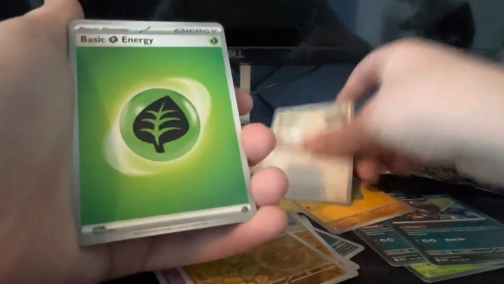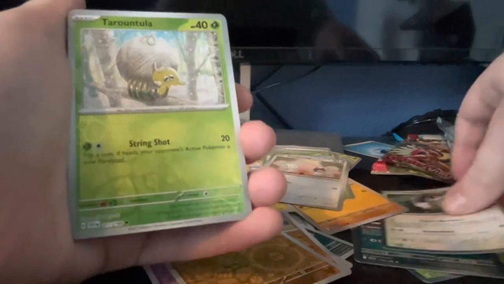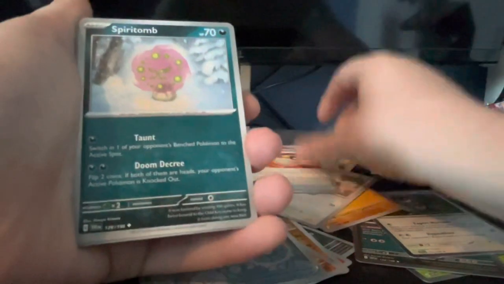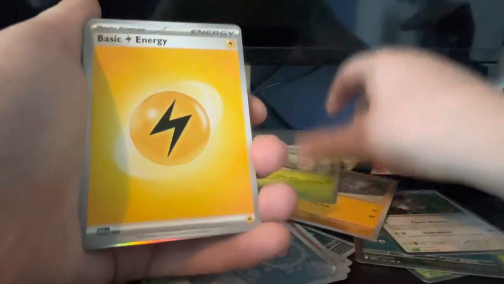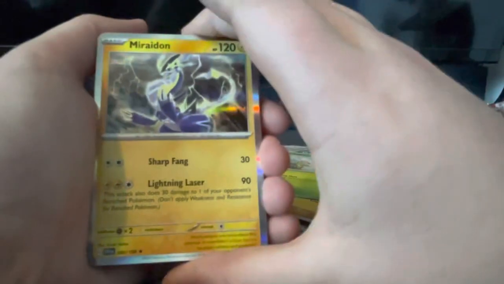Because if you get two reverse holos per pack and you're guaranteed a holo, and there is no normal non-holo rares, then you're going to speed through this. Obviously, I didn't pull anything today, but from what I heard, the pull rates are pretty high. This is a really nice holo. I'm glad we got this one, at least.